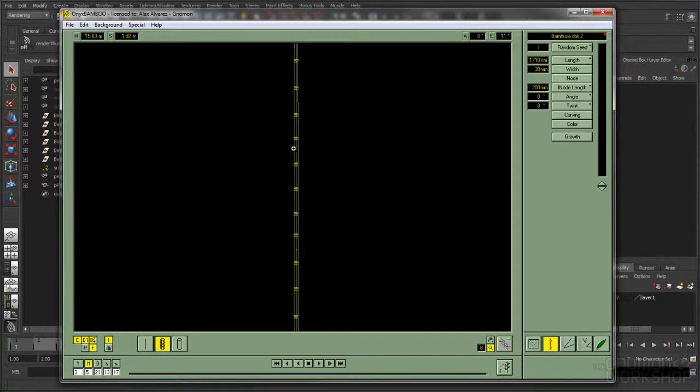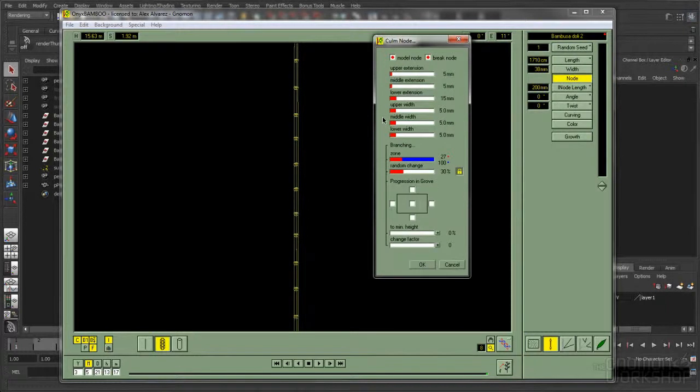Now, if you're not going to export those, you're just going to export this stock without them, then this is kind of irrelevant because you do have control to export it without them. Because then you could just create a repeating texture that creates that kind of look. But if you want to control inside Onyx what they look like, you could see that if I go in here, let's say upper width is at 5 millimeters, and I increase that, you can see we are making adjustments inside here. And so I can make the upper width and the middle width and the lower width all 9 millimeters, and they're going to get a little bit thicker.